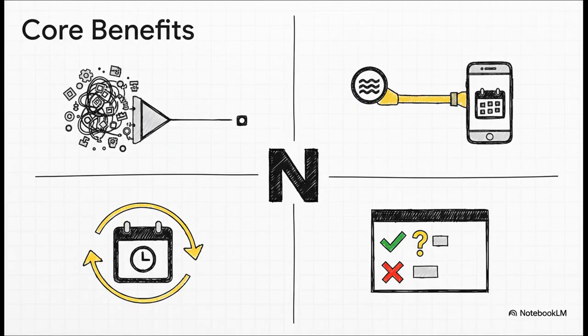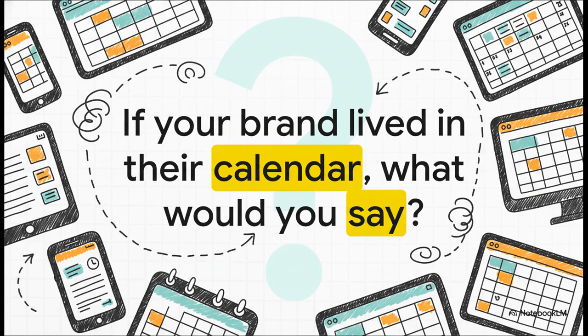So let's just bring it all home. When you put it all together, this technology really does transform event marketing. It collapses a super messy workflow into a single click. It creates a direct and lasting communication channel. It lets you do powerful real-time updates. And it gives you live, individual RSVP tracking. And that really leaves us with one final big thought. The calendar is one of the most personal and valuable spaces on a person's device. So if your brand had a permanent, live connection right there, what would you want to say?